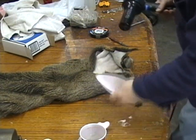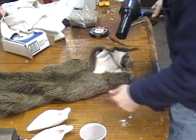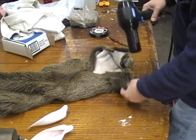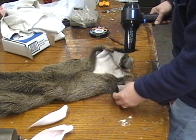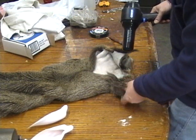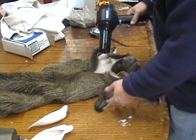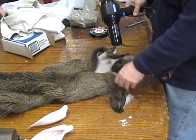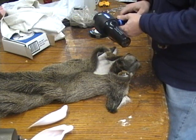When I get my ear liners cleaned real good and ready to insert into my ears, I take a hair dryer and I blow dry my ears a little bit, get them nice and dry. Not too dry, but you know, dry to the touch. Because when I put them ear liners in with that glue, I want it to be on a dry surface, not a wet surface. So we're gonna hit these ears. I'll show you how to do that.